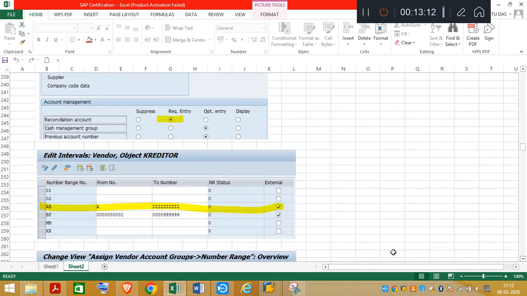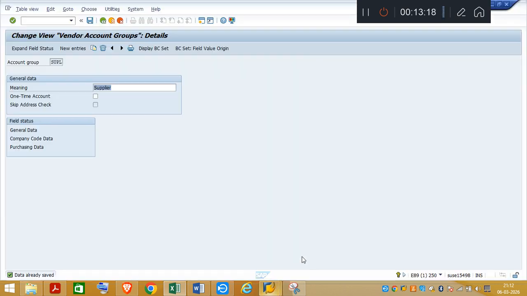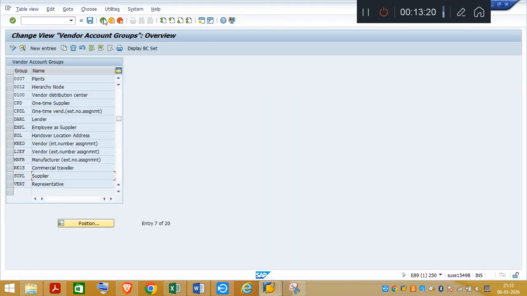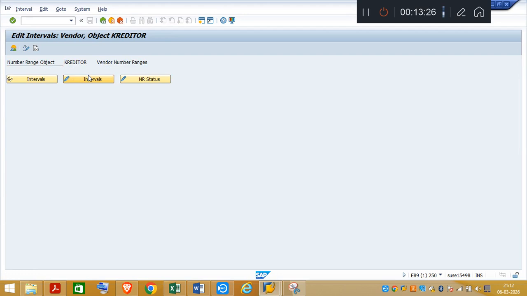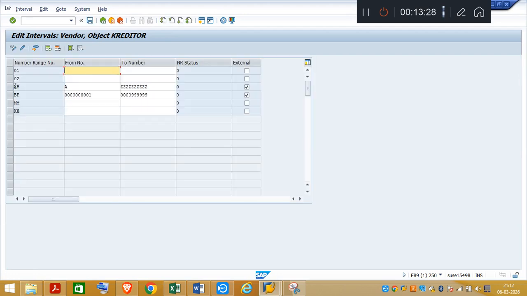And then the number range. For the number range, we have taken AB. If you go to the screen, come out of this. Create number ranges, interval. It's already there, AB. We have taken it as alpha, A to Z, and external number.